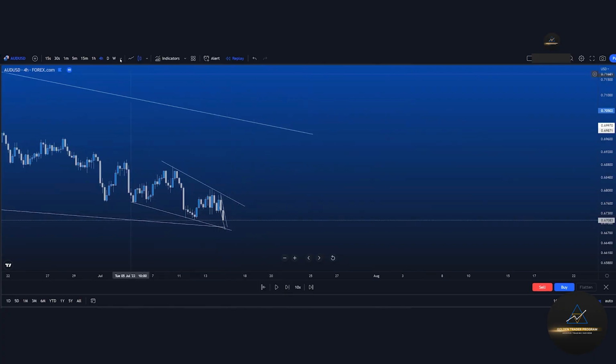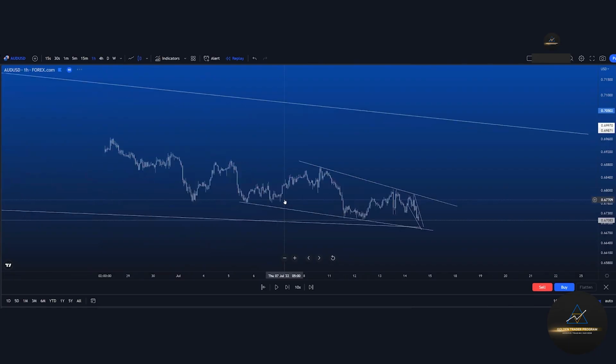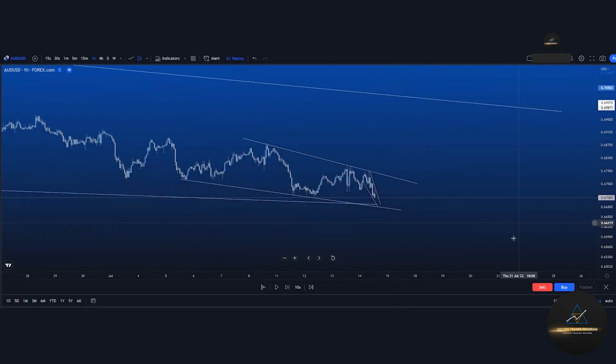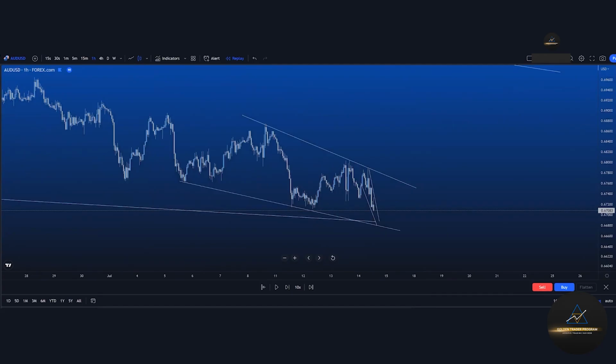So approximately around here. And if you're on the 4 hour, if you're a swing trader, you're not going to get the clearest information. You need to go at least to the 1 hour if you're a swing trader, or even a scalper or day trader. The smaller the time frame, the more clarity you're going to find. Notice how the trend lines, this is very important, do not have to be perfect. The markers are not perfect. There's one tap, and this is one tap. Even if it spikes a little bit above or a little bit below, it's completely fine.